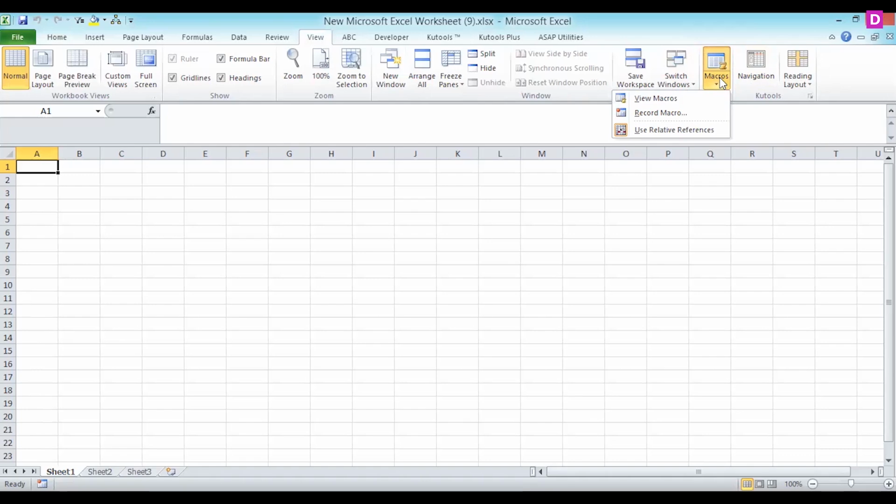On the basis of this relative reference, we have to use this value. So this is on. If I click here, then this is off. Now you can see here, this is off. This is called the use relative reference option. On the basis of the relative reference, you can store your data. So make sure that you use this relative reference with this value.